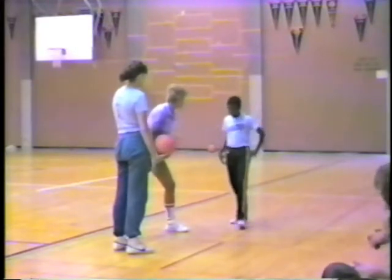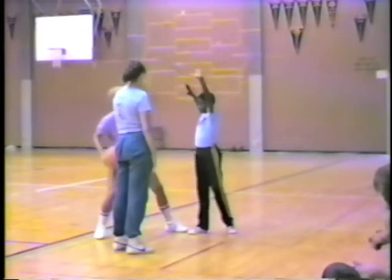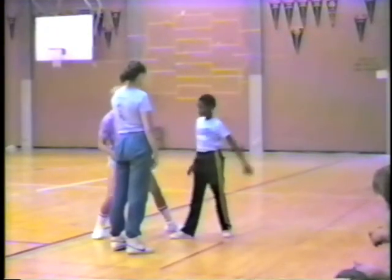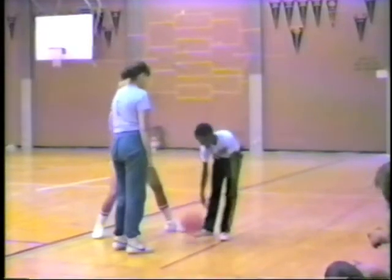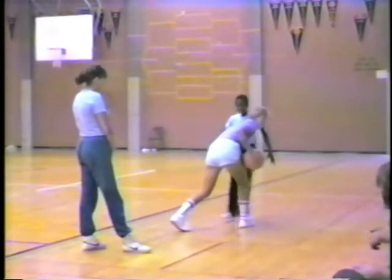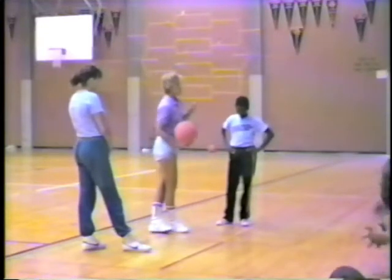If the defensive player is here, he's on me, and you start going back like this, holding the ball out here. Well, if he's playing defense and I keep going back and holding the ball in front of him, what's he going to do? Take the ball right away from you. I want to keep that defense away from you, so I'll even go into you. But again, you want to protect the ball. So this is a drill that I learned in protecting the ball.